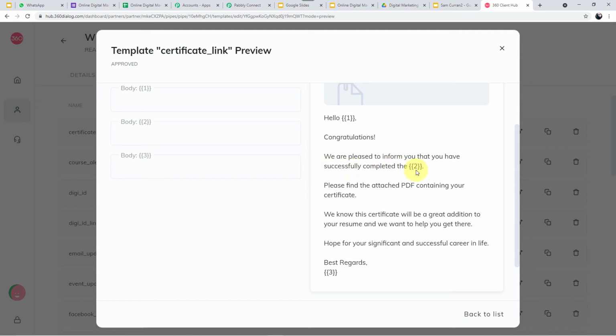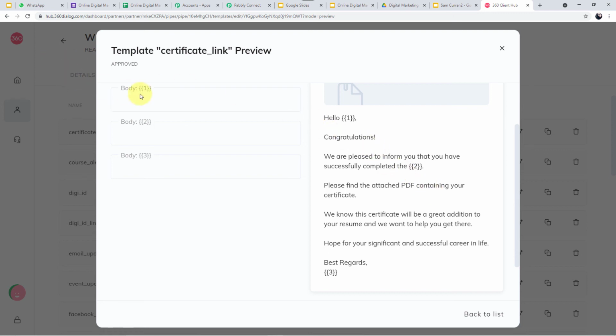So if you are launching, if you have many courses in your institute, you can also change the course name here with every message. And after best regards, you are going to put the name of your training institute. All right. So this can remain certain, but sometimes it can also change. But these things are going to change certainly.